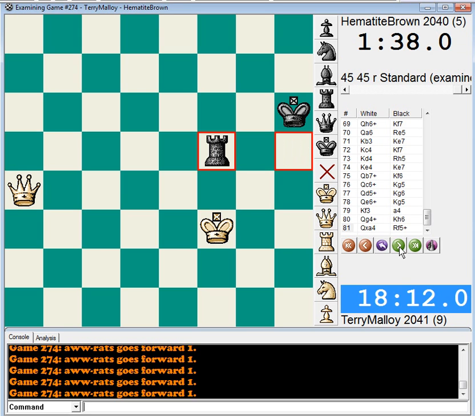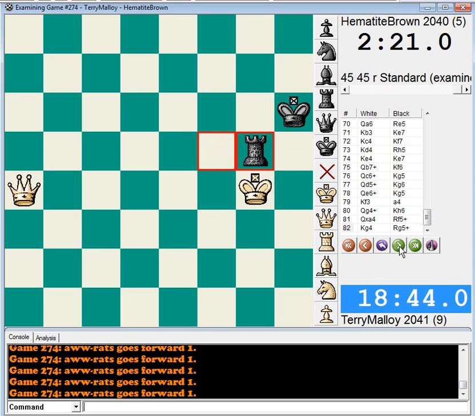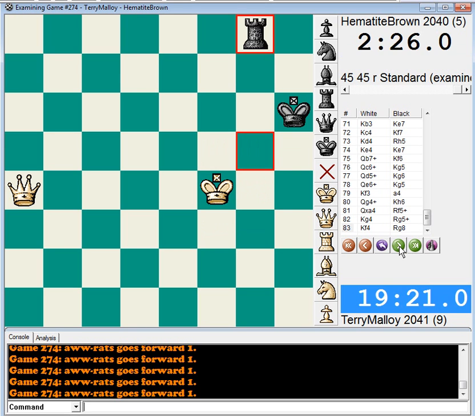They have a bot on ICC. You can play this ending, queen and king versus king and rook. I think it's supposed to be mate in 27. Last time I fiddled with it.